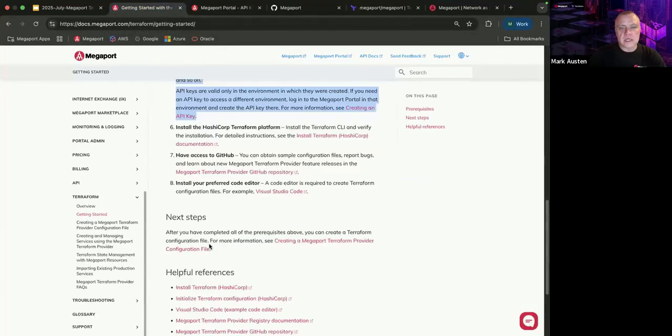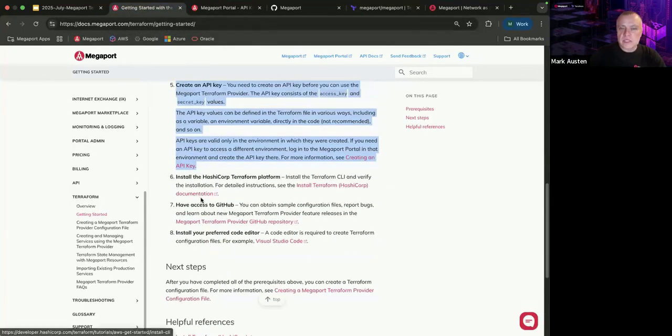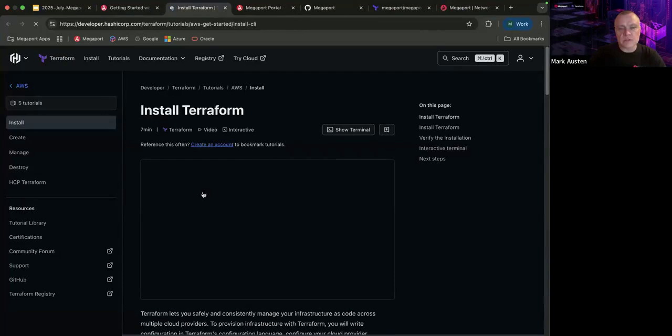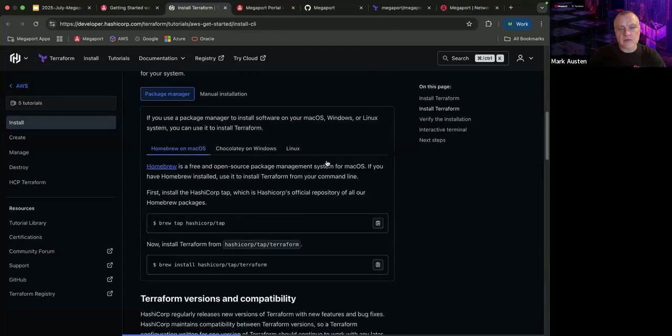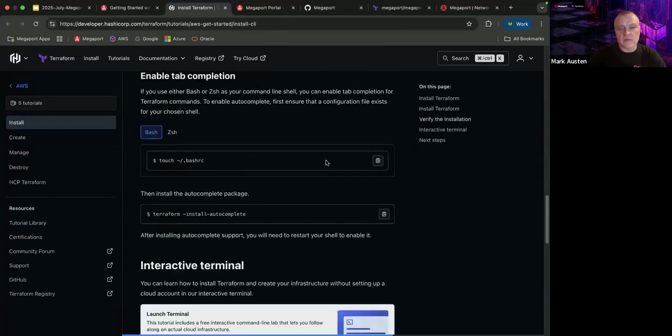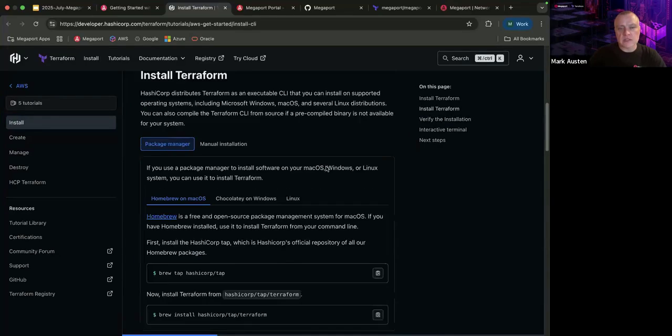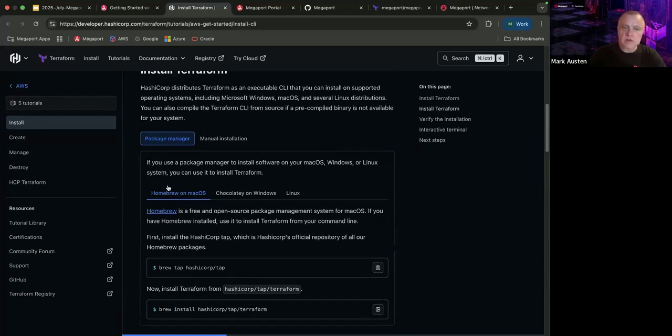If we go to the next step here, you need to install Terraform on your local machine or on a server, wherever you're going to run Terraform. And Terraform docs explain how to do that. There's a number of different options, depending on your OS. I'm using Mac OS, and to install, I used Homebrew to install and manage or update Terraform.